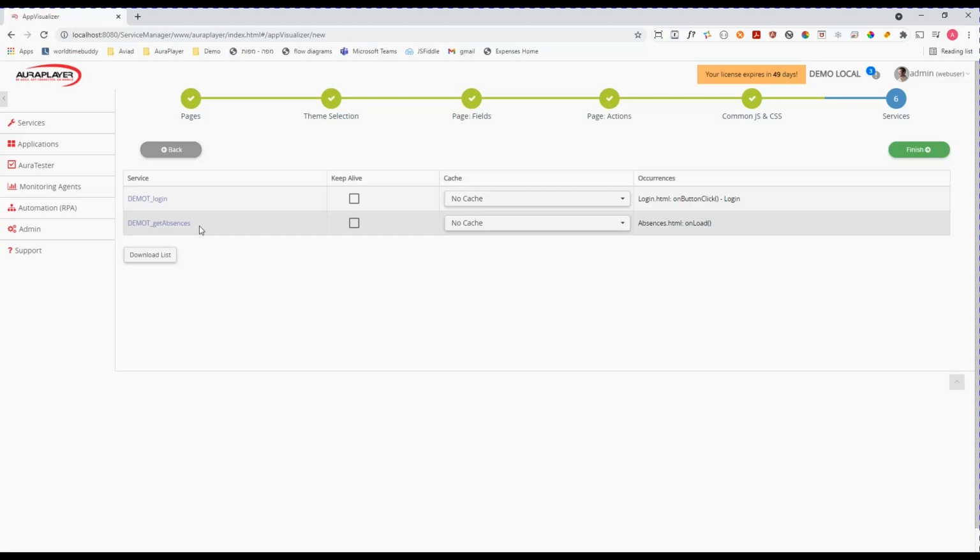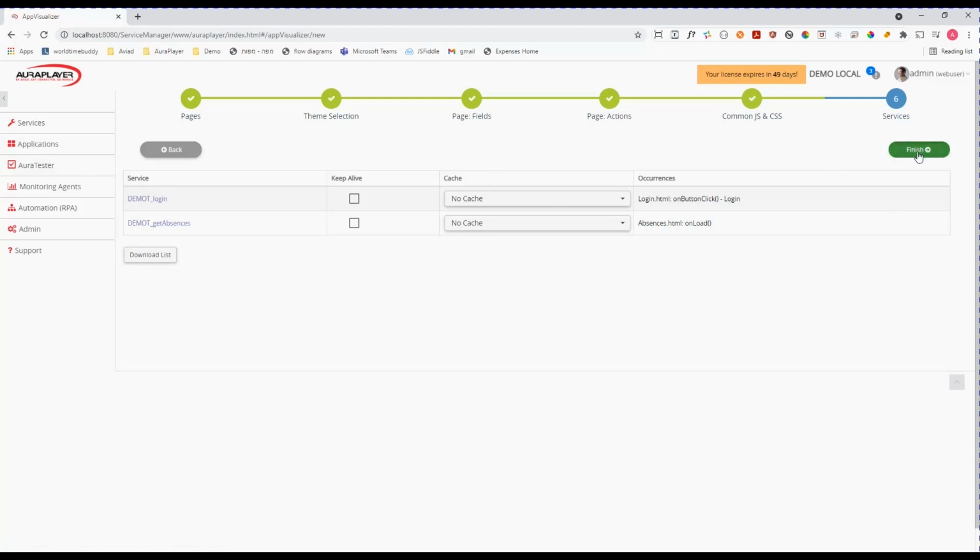And this table says that these services are now linked to the application, which means that if someone tries to delete one of these services, the Service Manager will automatically warn the user and say, this service is linked to an application, be aware, maybe you want to unlink it first, or are you sure that you really want to remove it? So here is a place where we can see the relations between the services and the application that invokes it. We have some more details here that are more advanced and will be discussed later.